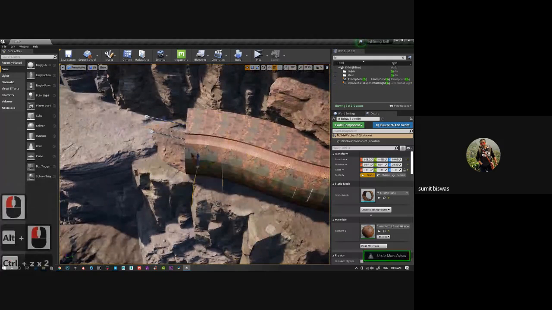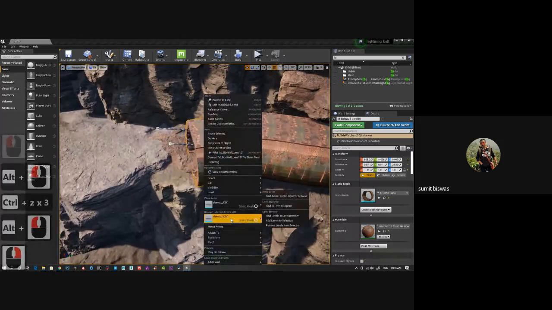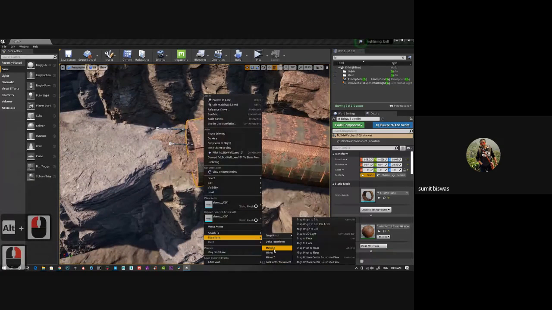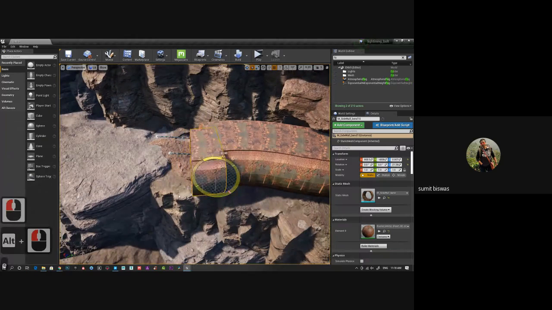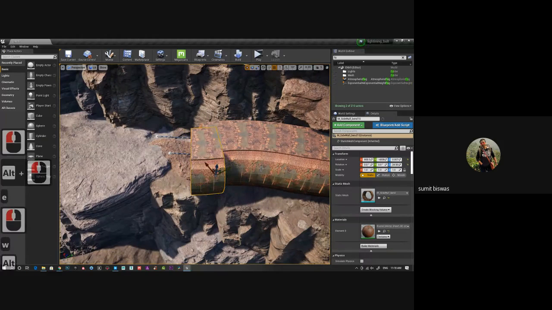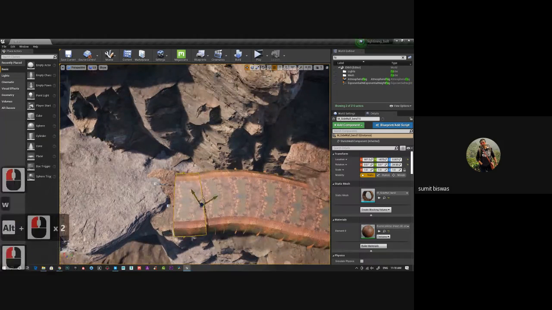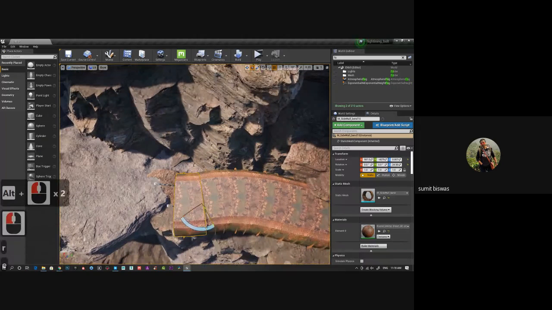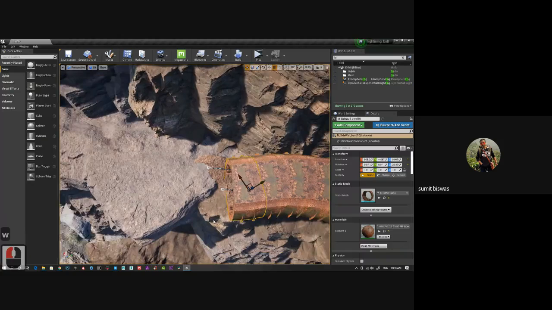Here, X, and this time you can see it's again going to bend in this direction.